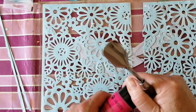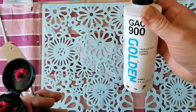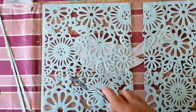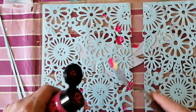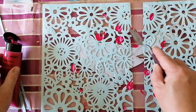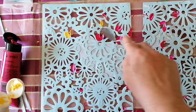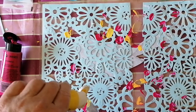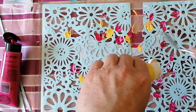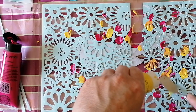I'm just using acrylic paints. If this was going to be a bag I would use GAC 900 from Golden — it turns acrylic paint into a fabric paint. I mean, I have got fabric paints which I really must start using because I imagine they're going to go out soon. I've got to do this fairly quickly — I just want to do some splotches everywhere. I've got to shut the window because there's quite a nice breeze coming through but it's drying the paint super quick.